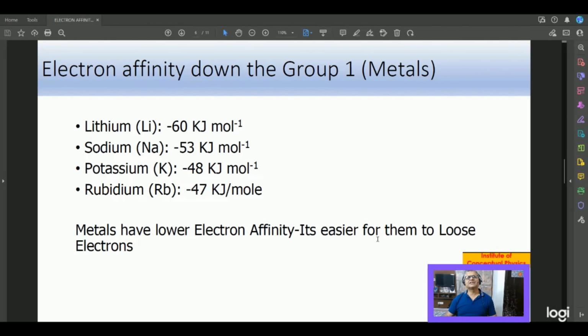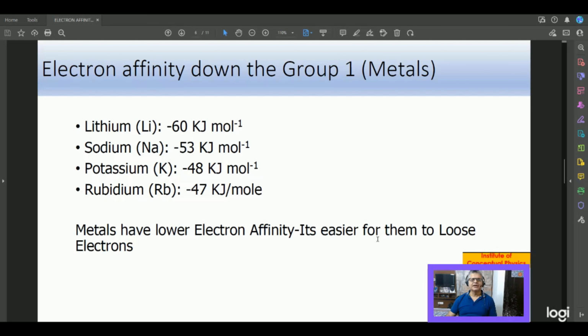Alright, so let's study the electron affinity down the group. Now, in your school examination, one of the very important things you have to study and explain in your question paper is what happens to the electron affinity as a property exhibited in the periodic table in group number 1. It is very important to understand group number 1 because it will give you a more balanced view of the concept of electron affinity.